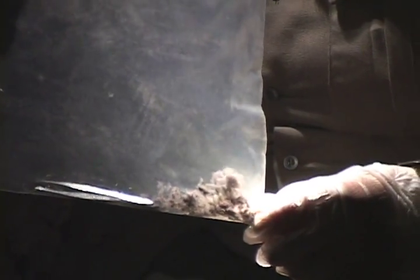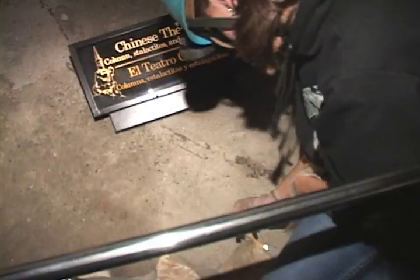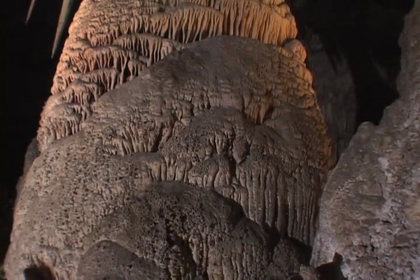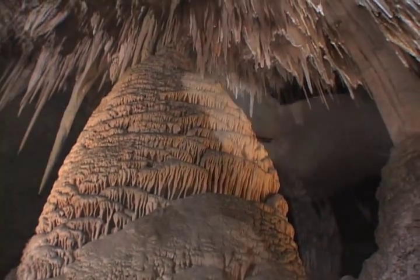At home, it's a hassle. Down here, it can kill a cave. The lint itself, when it decomposes, actually makes a small organic acid that will actually etch the calcite — what the formations are all made out of. And etching the rock is only the beginning of the threats.